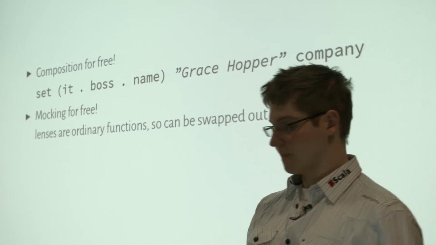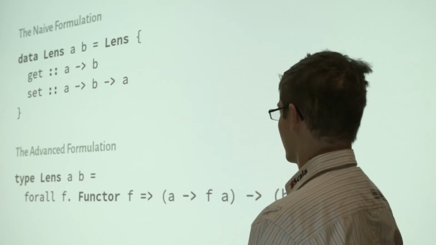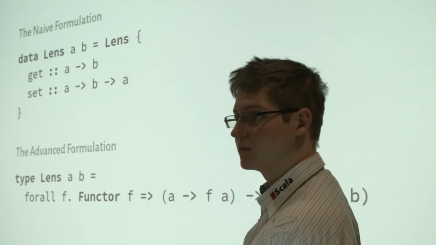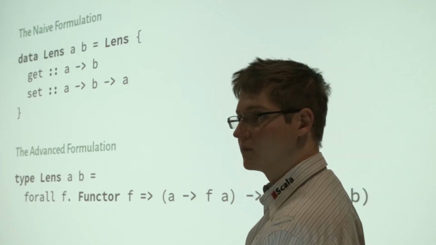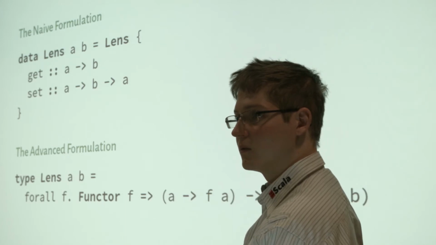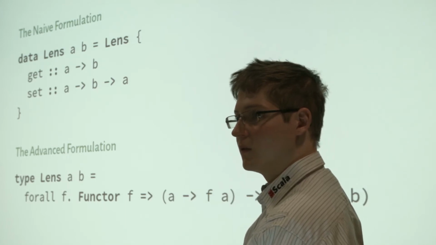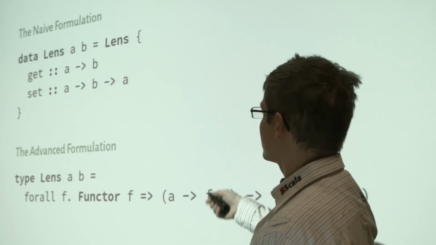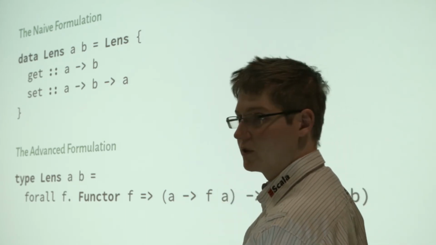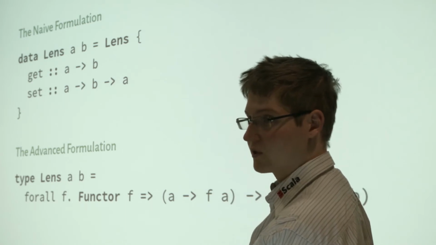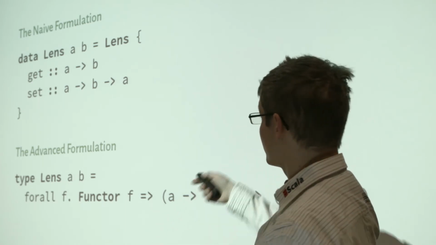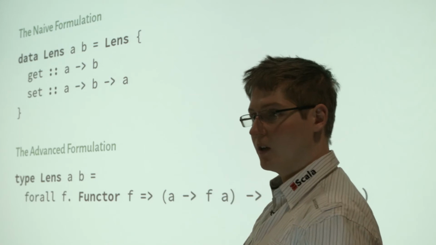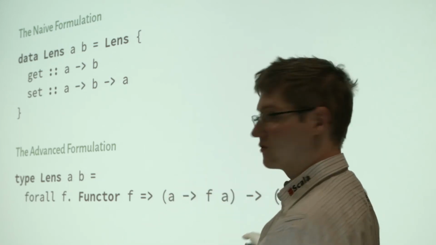Can you go back one slide? Yes. So would the naive formulation also not have a problem, since if you have a lens from A to B and from B to C, then you need 3 types? So is that also not an issue for the naive form? I mean, it also works for the naive version, but the point is you can't use function composition for that. The composition function for this looks a little bit complicated. It's like 3 lines of code, and here it's just 1 line, basically.